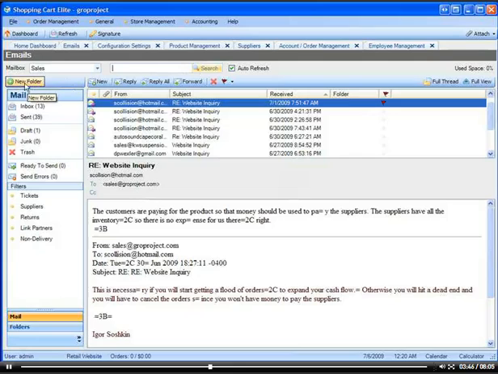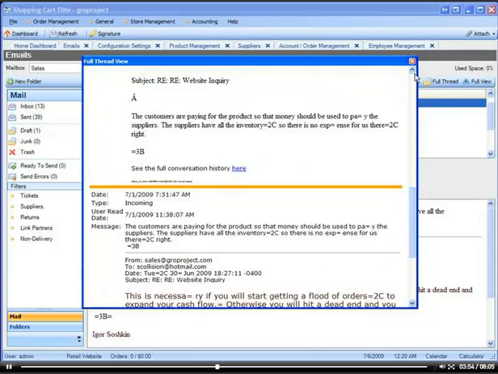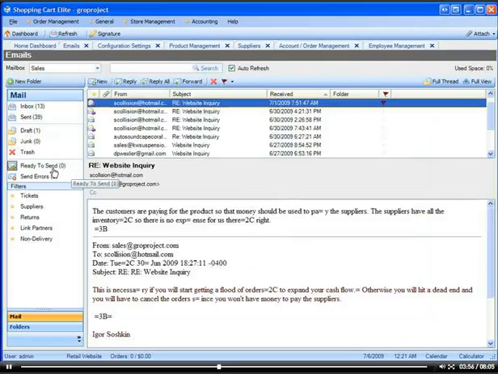This is the button to add new folders. If you want to see the full thread of an email, the link is located here, so you can see all the previous messages that occurred in that email. The ready to send folder shows you how many of your emails are on the server ready to go out but haven't gone out yet.